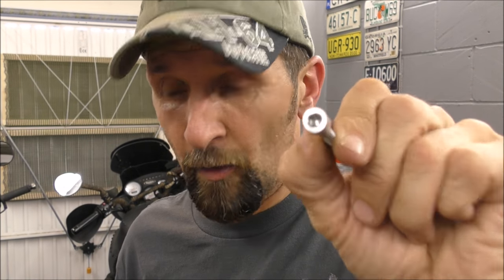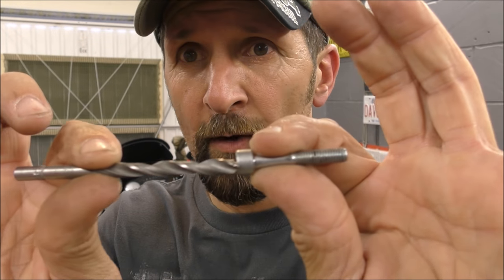You can just drill the head off, and I did a video on that. If you never saw it and you want to see it, let us know and I'll send you a link. But if you've got a standard Allen screw, or socket cap, if you want to use the proper engineering term, then that's easy. You just drill the head off with the right size drill bit, job done.